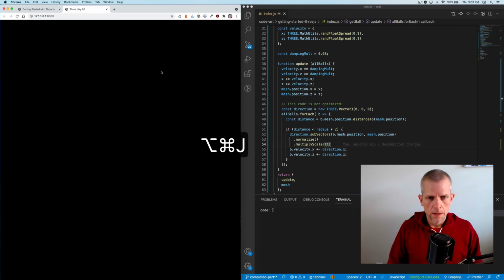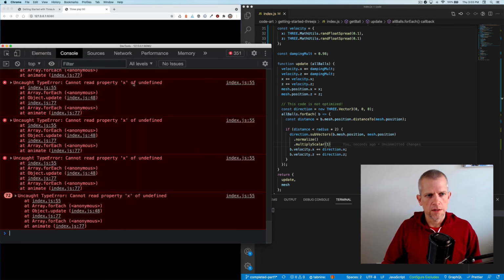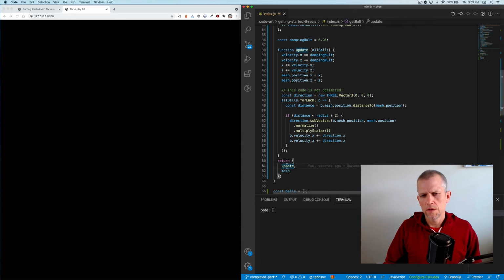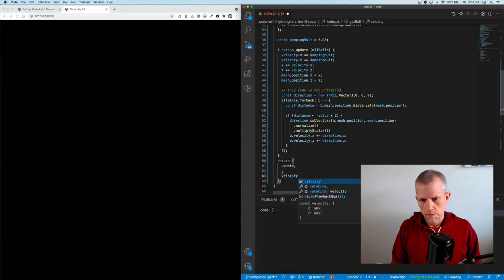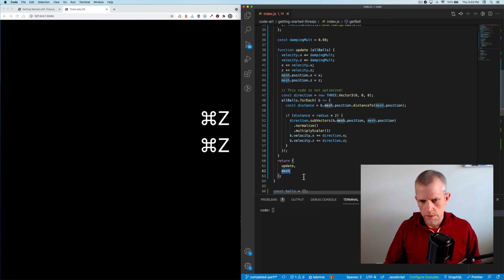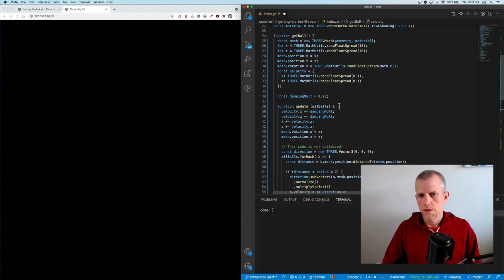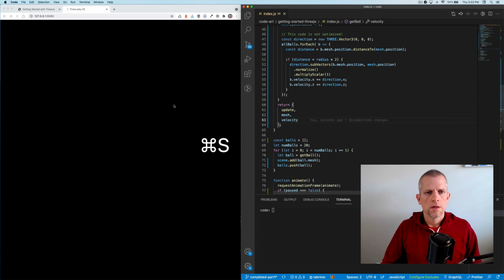Here's why. We didn't expose the velocity property of each of these balls. Right now, each ball has an update method and it has a mesh property, but it doesn't have velocity, which we've already defined. Whoops. We just hadn't exposed it. It's defined here, and now I'm exposing it here.